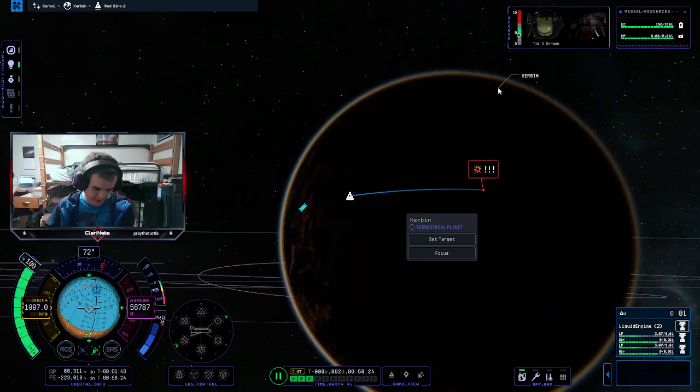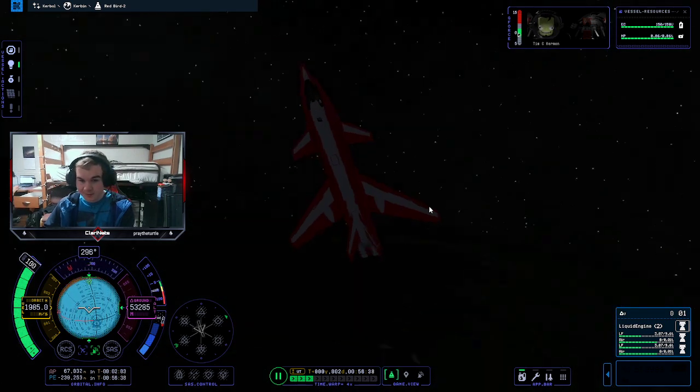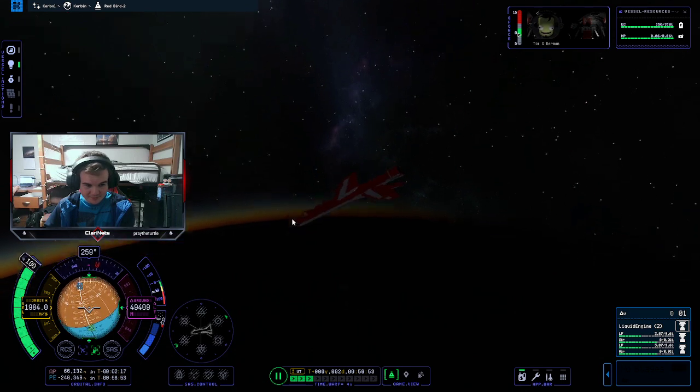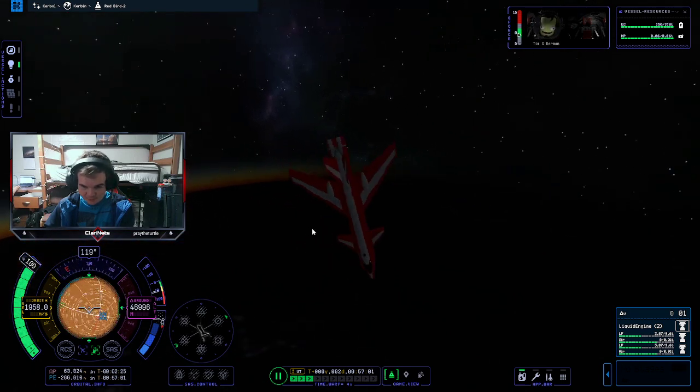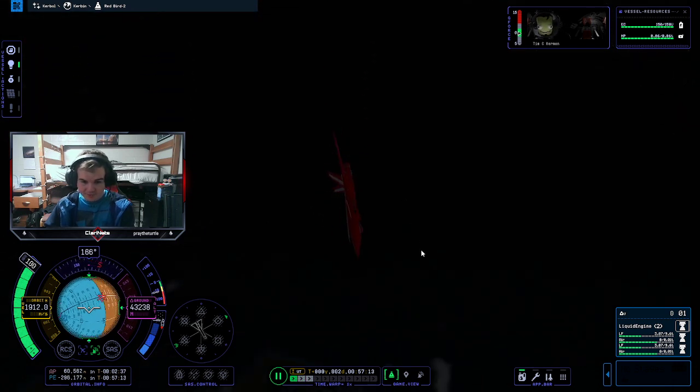At least I'm gonna try landing. I can always just revert back to the VAB. But I think it'd be fun to try a landing. Yeah, we're doing a flip. That's cool. Thank you, game. Very cool. Alright, we got plenty of fuel, so.